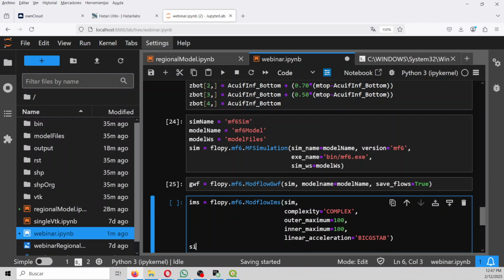Okay, great. sim.register IMS package, IMS of model.